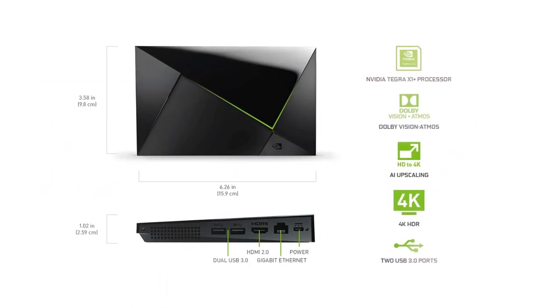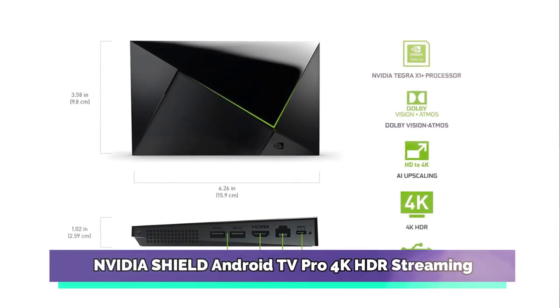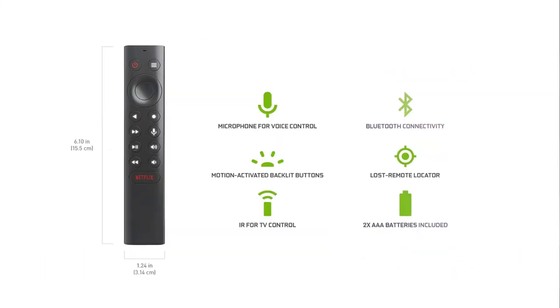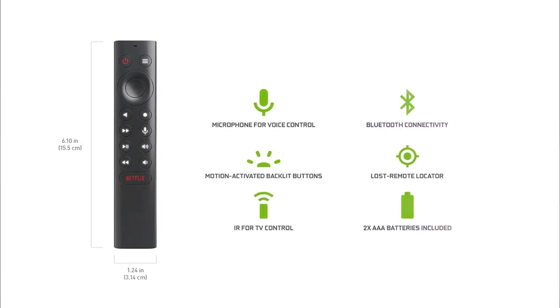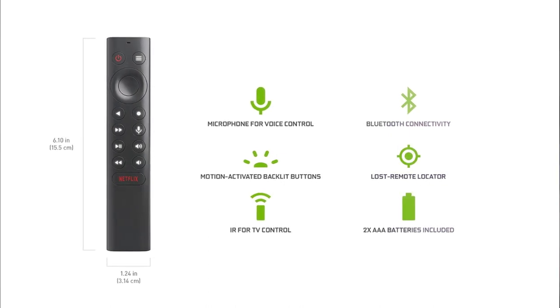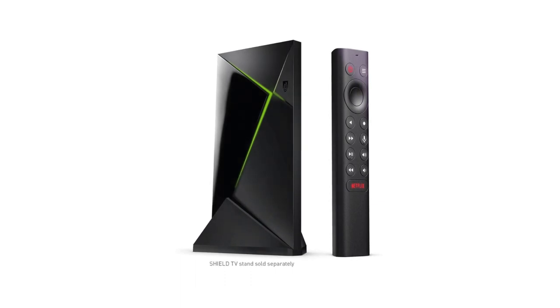At number 3, Nvidia Shield TV Box. This Android TV box gives unbeatable Android TV entertainment. The Nvidia HD video gives a sharp and clear visual display. The Android TV player also uses next-generation artificial intelligence to improve storage expansion, keyboards, two USB ports, and cameras. This TV box also features Dolby Atmos, Dolby Vision, and HDR for better picture quality.